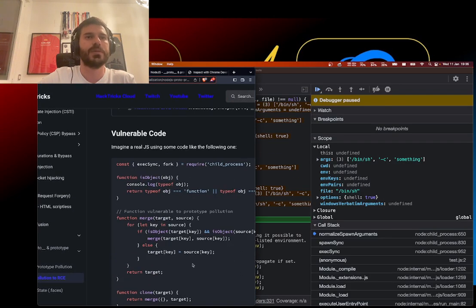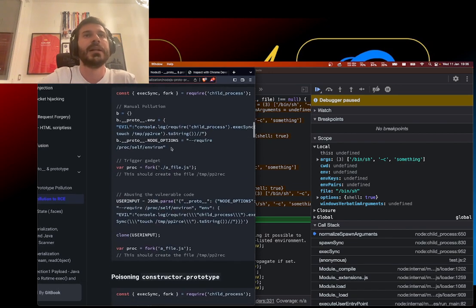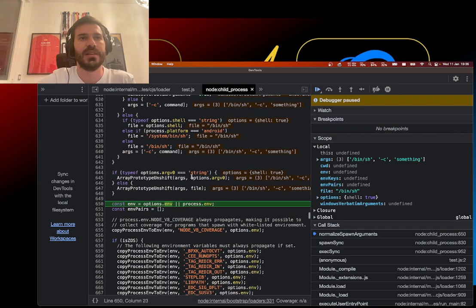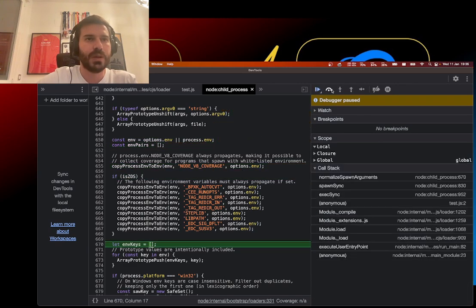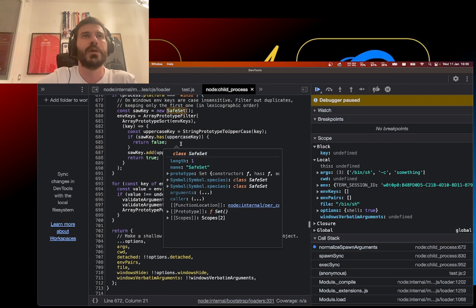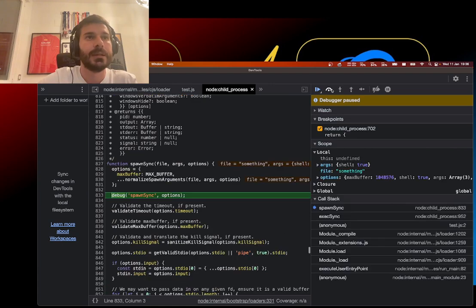This is an example, it was this one, to get from prototype pollution to RCE using /proc/self/environ. We can see proc self environ here. Well, it's because you can prototype pollute this .env attribute right here. This is the place. Again, we are not going to be attacking this part, so we can pass through it. And this is a for loop around environment variables. So in order to bypass this, I need to go here.